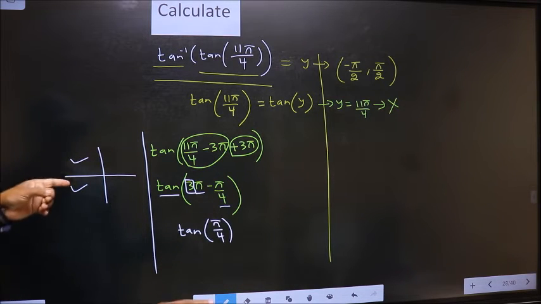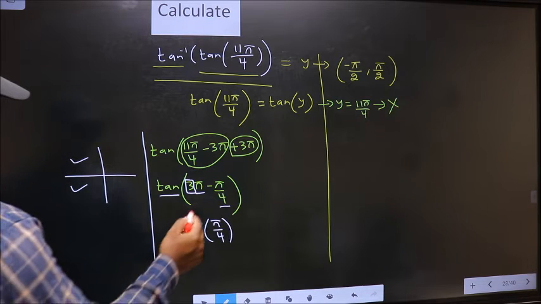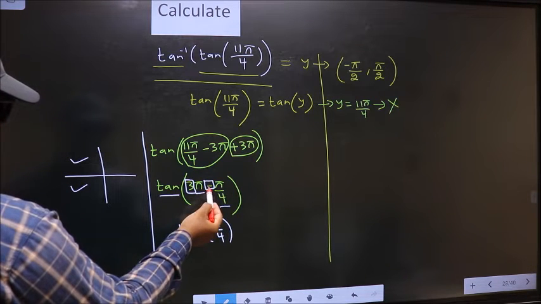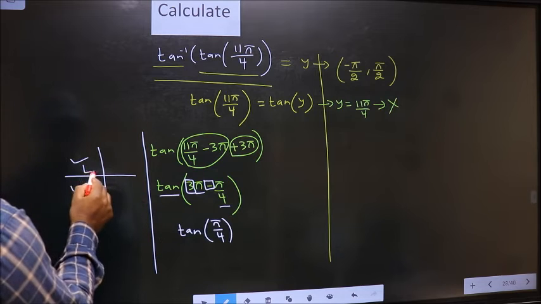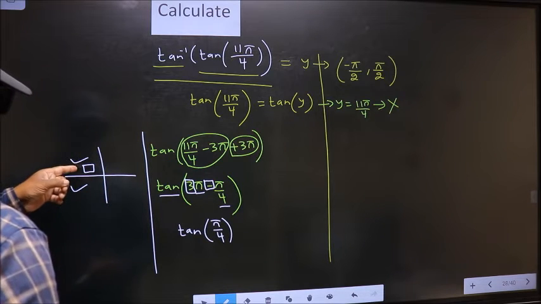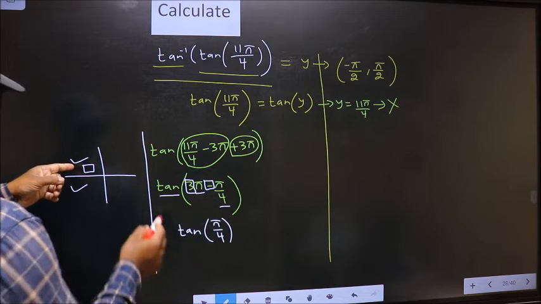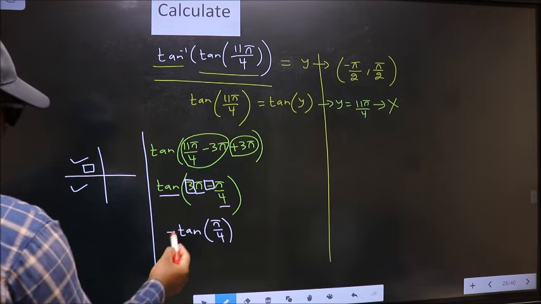And all the odd multiples of π they lie in either the second or in the third quadrant. So now to select the quadrant we should look at this symbol. Here we have negative, that means angle lies in the second quadrant. And in the second quadrant tan is negative. So put negative.